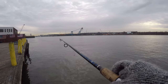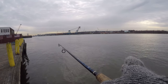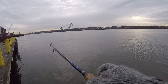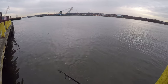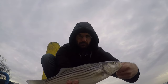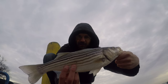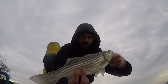Another hit on the little rod almost as soon as I cast it out, and now we've got a fish on — actually not that small either. Probably a schoolie striper. Yeah, not too bad, little striper. Come on up here. Probably the biggest one I caught this year, which isn't saying much, but all the big ones have gone south for the winter so just these little guys left up here. Nice fish — love stripers. We'll let it go, hopefully it can grow up and be a little bit bigger.